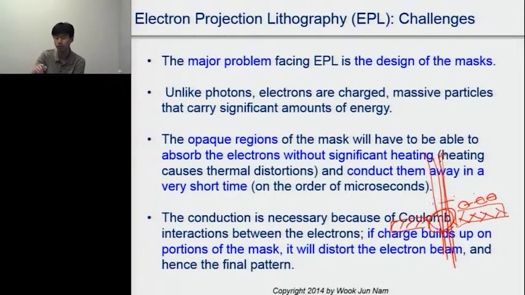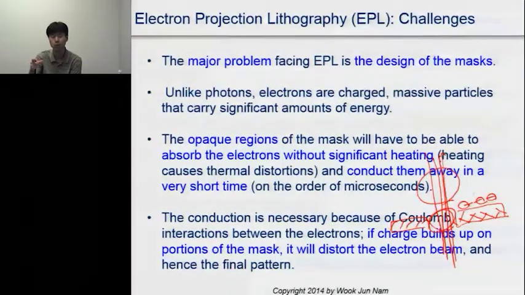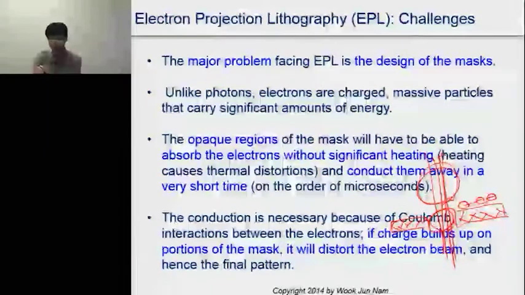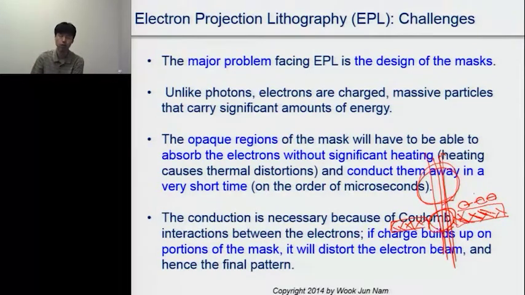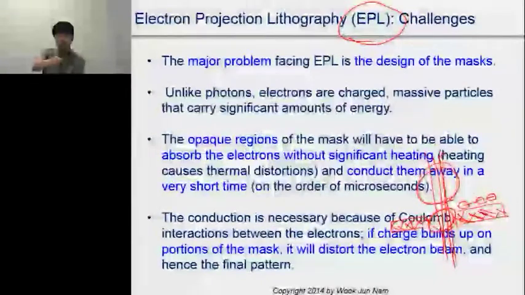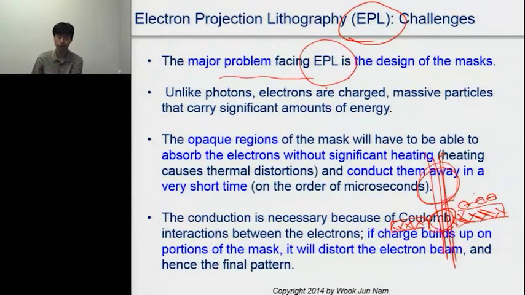And this high energetic beam, considering the very thin thickness of the membrane, can physically deform the membrane, so it can make the patterns strange. So the high energetic beam can also damage that very fragile stencil mask. And again, one of the biggest problems of this technique is that it's hard to make these masks.